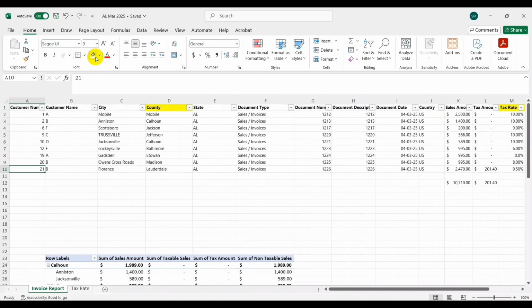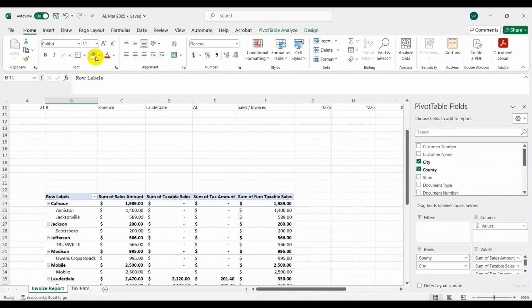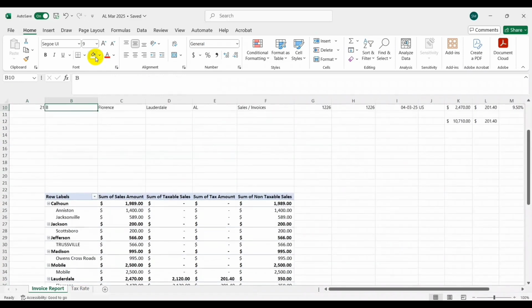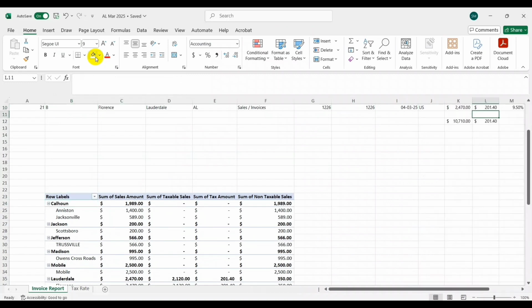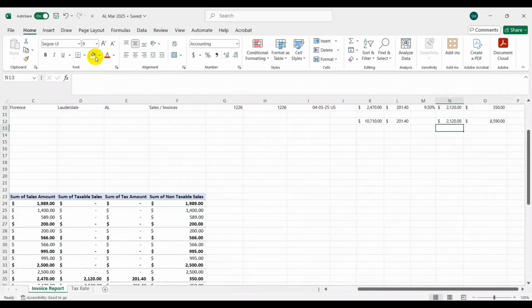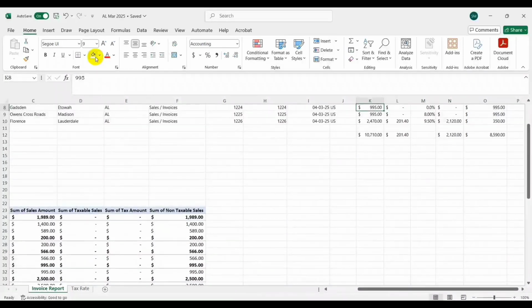So this is my report here, and then if you can see here, I have made a simple pivot table. Why I have done this is that when we file the local tax return, we have to file according to the counties and the cities and the specific tax rate and the taxable amount. So now we're going to go to the portal, and I will show you how to file this return. I will show you how to reconcile this return. I will show you how you can file the state return, which is very simple by the way, and then we can file the local tax return as well.